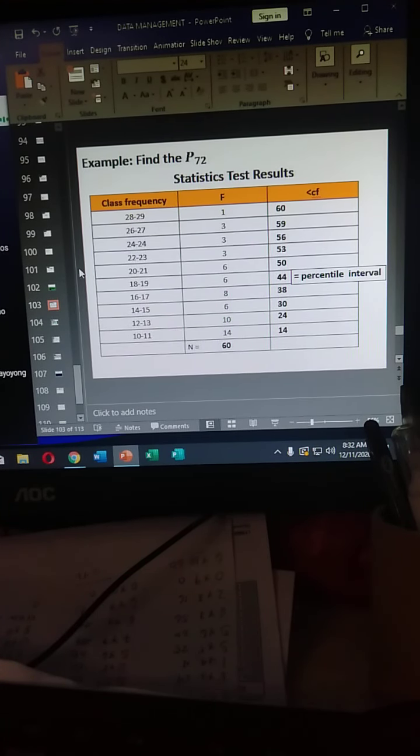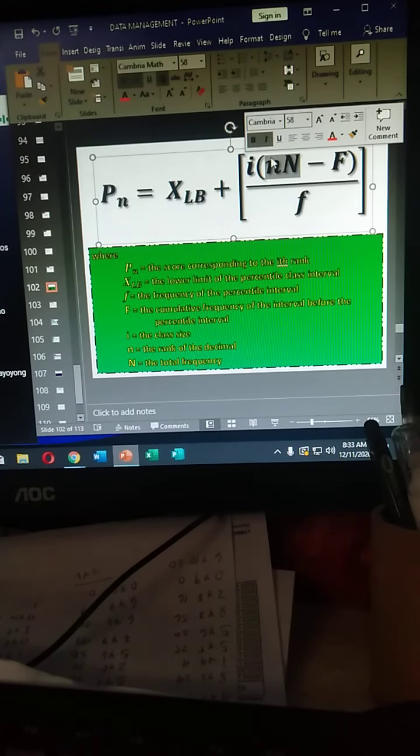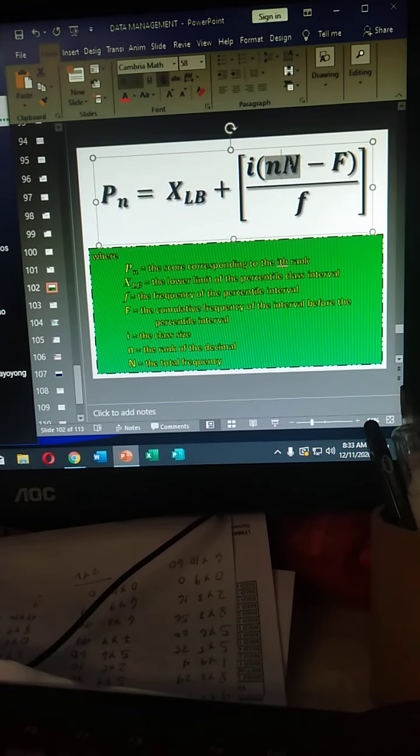So dito, gamitin lang yung formula. Paano naging 44 ang percentile rank? So let's go to the formula. Kung yung may n, yun ay doon sa pagkuha ng mode at saka median ng group data. Dito naman sa quartile, decile, and percentile, itong n times n ang magiging foundation natin kung saan tayo magfo-focus na data. Okay? So dito, ito yung magiging focus natin.